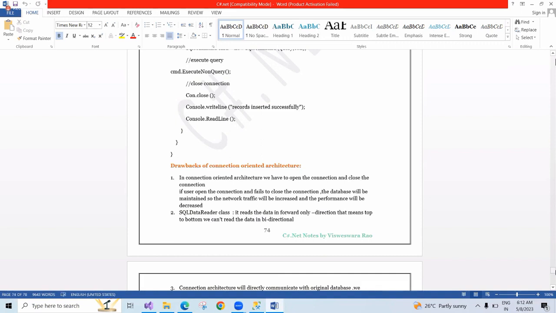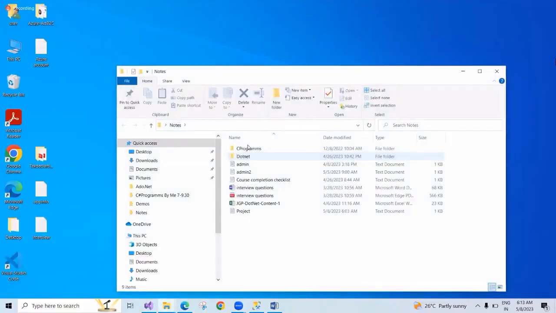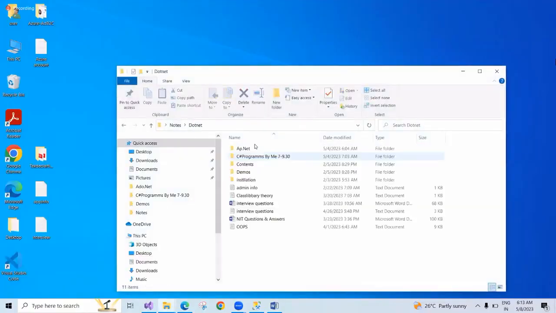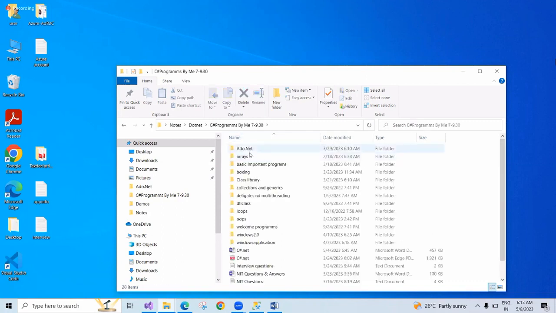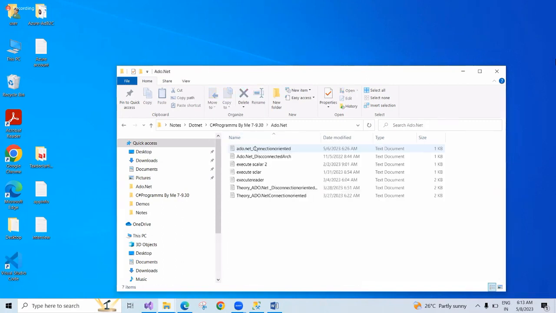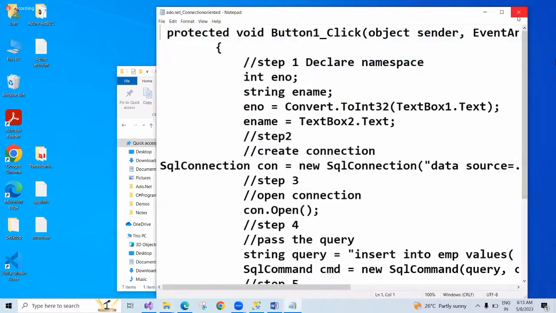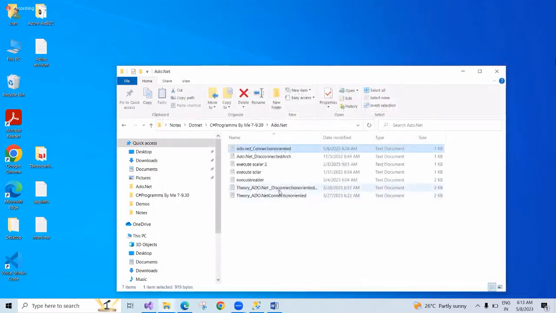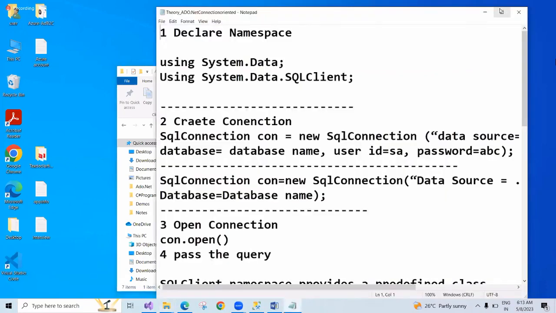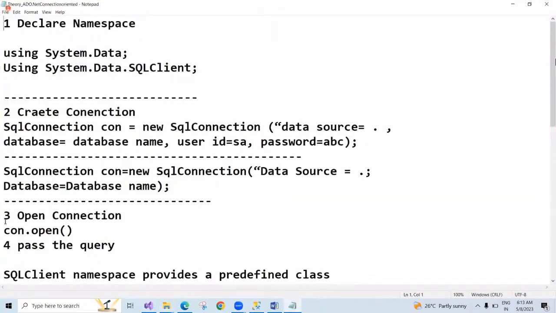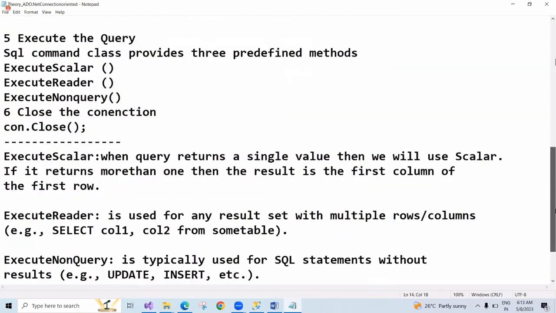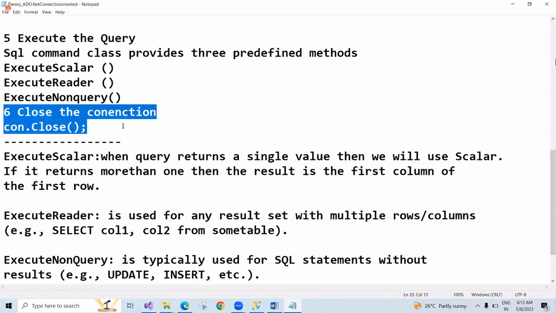So we have some drawbacks with our connection-oriented architecture. So what are they? I'll just explain. In our step 2, what we are doing, we are opening the connection. In our last step, step 6, we are closing the connection.